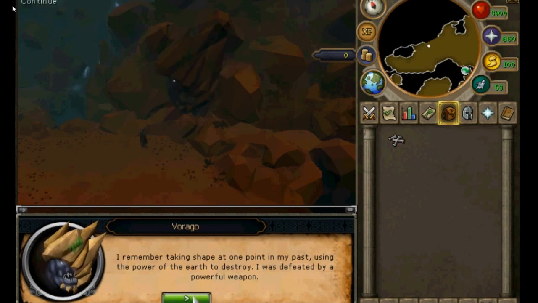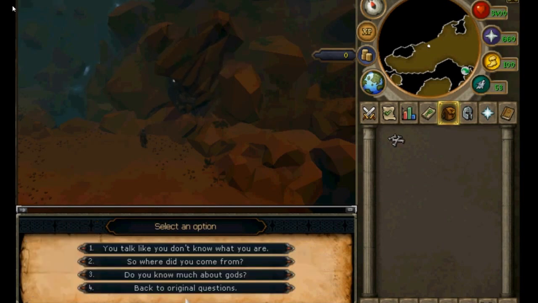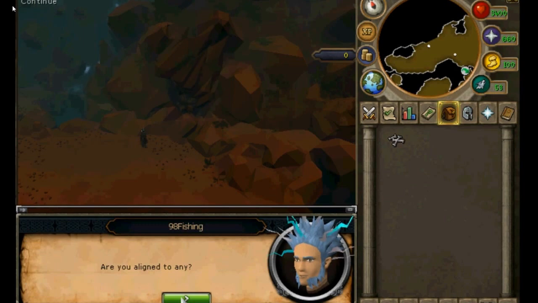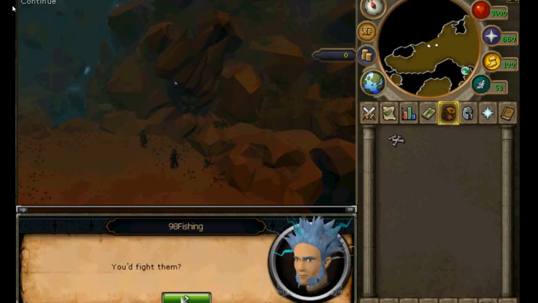So anyway, Vorago says that he was defeated by a powerful weapon, which is the level 90 gear for mages, and he's the only one that has it. And this boss can't be defeated because he's part of the earth, so he just grows back. But he's willing to accept anybody to challenge him, and then eventually he'll fight a god, which will probably be what happens in the RS3 update with the Battle of Lumbridge. So that's kind of cool.